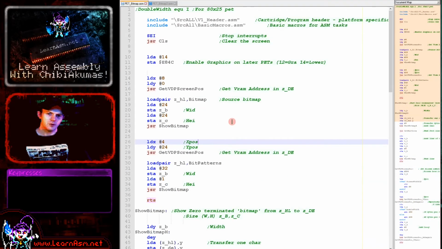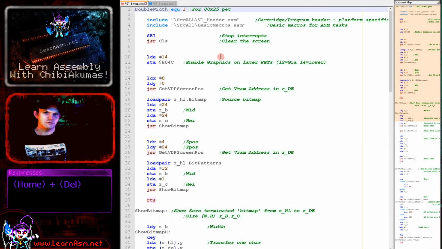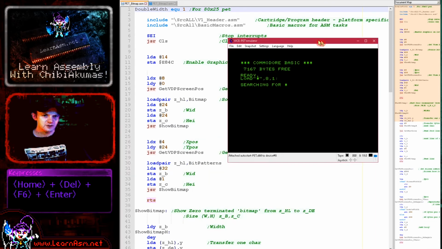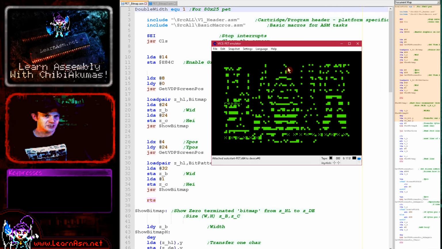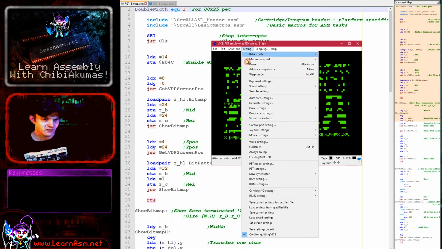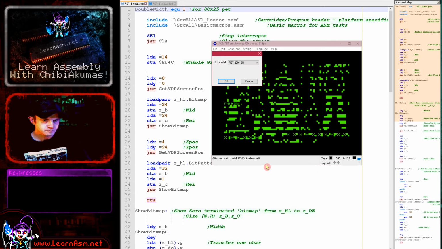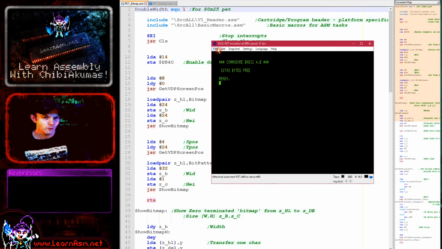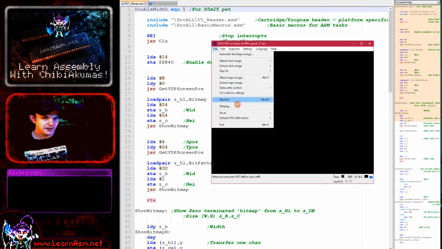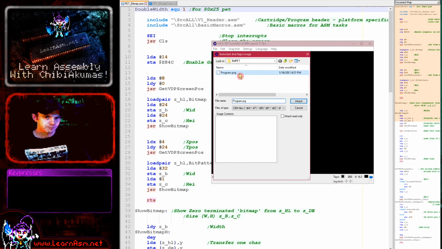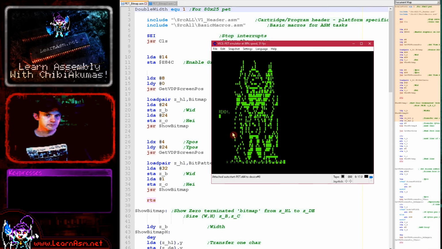Now on this example here, we've run this on our 40 by 25 screen, but we can actually reconfigure this to work on the 80 by 25 screen. I've just done that there, but we're still running on the old machine, so you can see it's all messed up and half the lines are missing because the system actually has twice as much VRAM on the 80 by 25. But if I change this and I change the PET model to an 8000 series, I think that one will probably do it. Yeah, there we go. So we're now on the double width screen. And then if we just reload our program, there we go. We can now see that the Chibico is being displayed again.